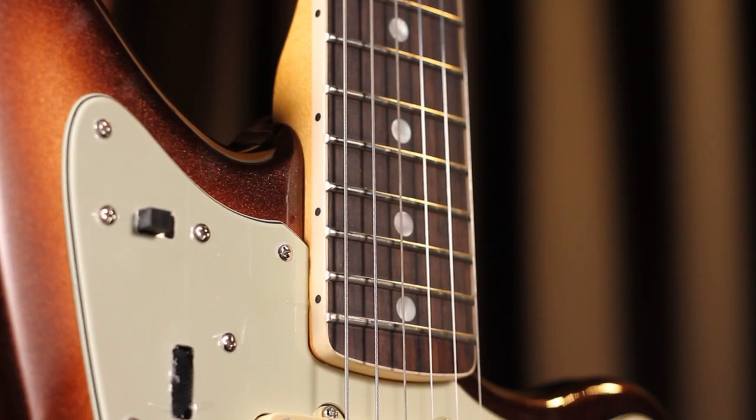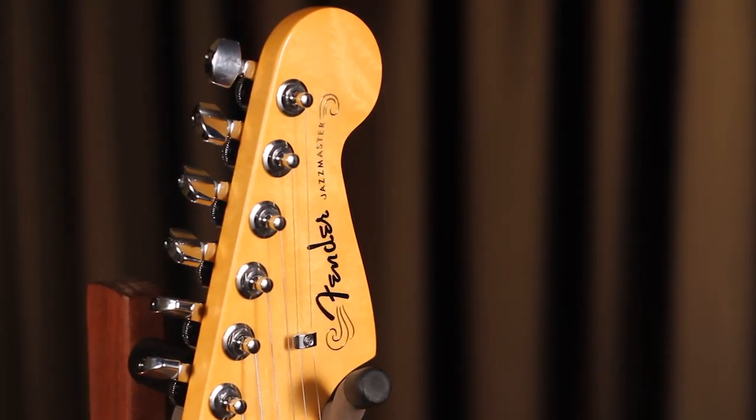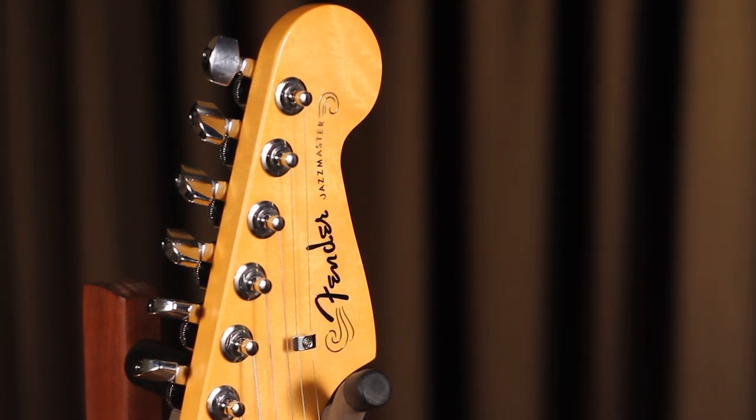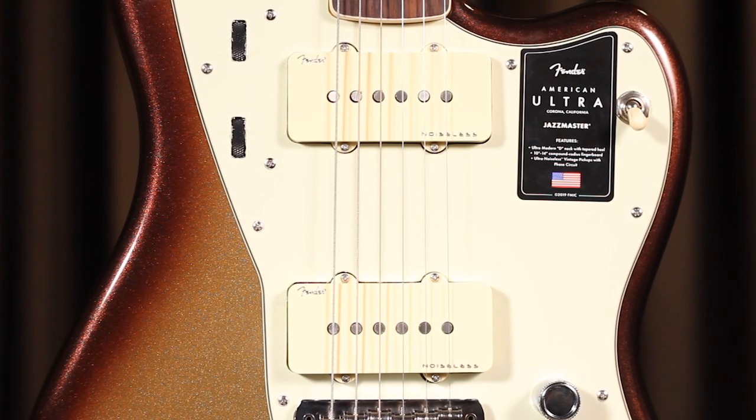Other Jazzmaster appointments: it is a bound neck, which adds a certain look and aesthetic that is uniquely Jazzmaster. In addition to the offset body, if you're looking at the headstock only, you kind of know what you're dealing with: the larger headstock and the really cool Jazzmaster logo that's been on there for years. Then, of course, the noiseless Jazzmaster pickups. People always confuse these, so I like to bring some clarification. They're not P90s, but they're like P90s in that they are very wide, flat single-coil pickups, and they have their own tonality that is very different from a Tele or Strat single-coil.